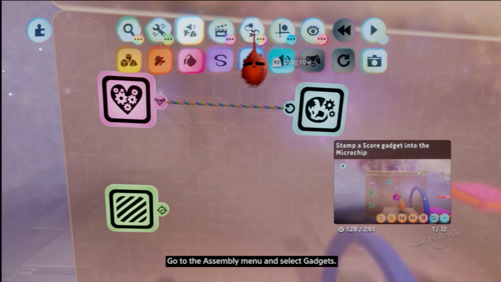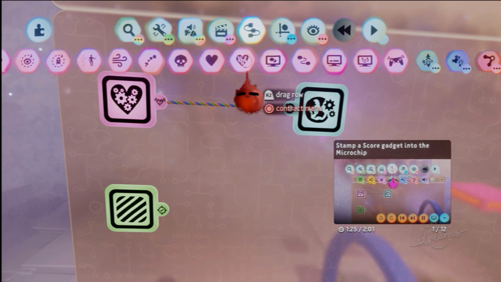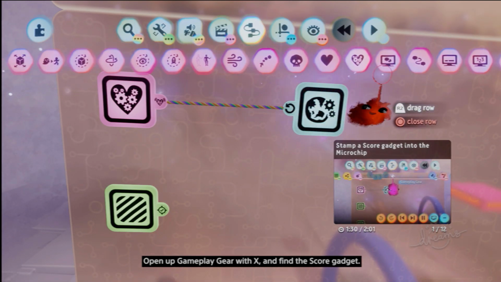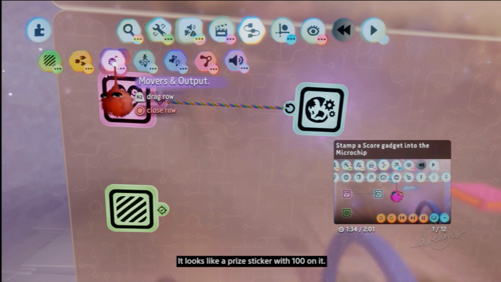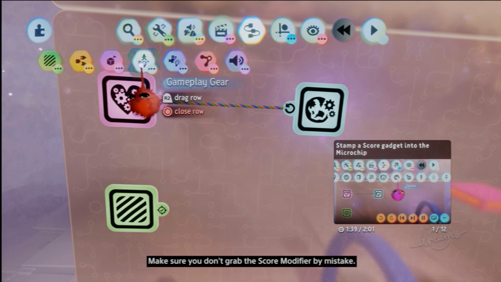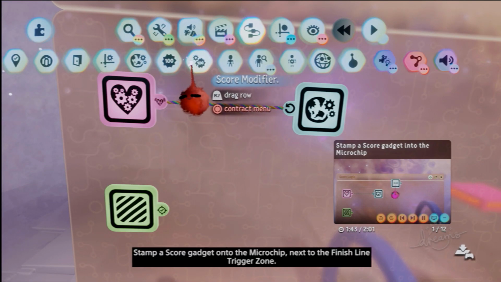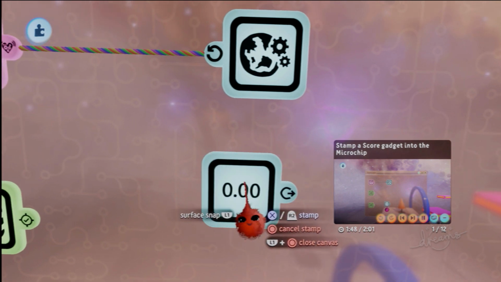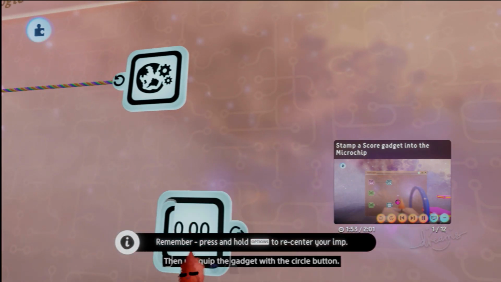Go to the assembly menu and select gadgets. Open up gameplay gear with X and find the score gadget. It looks like a prize sticker with 100 on it. Make sure you don't grab the score modifier by mistake. Stamp a score gadget onto the microchip next to the finish line trigger zone. Then unequip the gadget with the circle button.